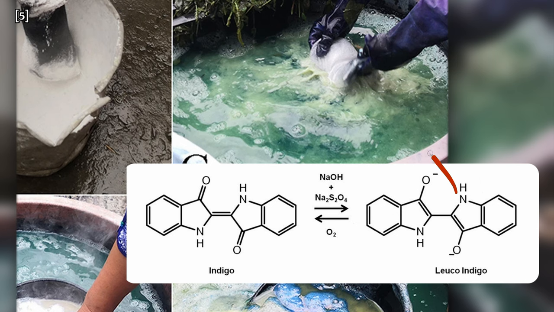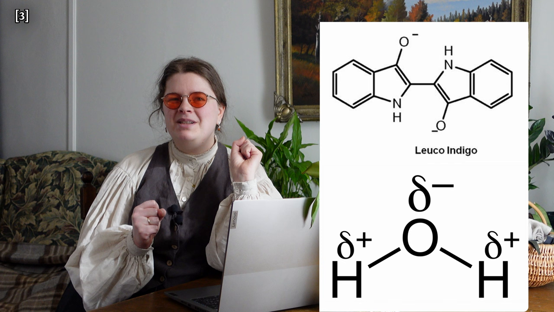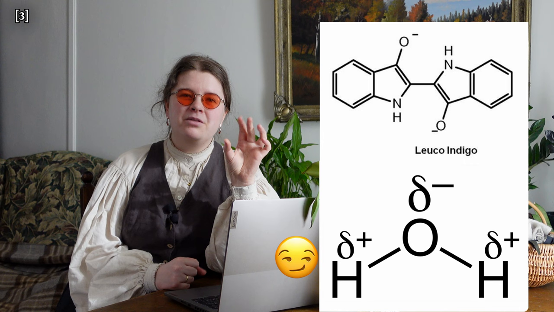We do this with a strong alkali, such as sodium hydroxide or traditionally the ammonia in stale urine. By doing this, we add excess electrons to indigo, which turns it into leucoindigo — that yellowish-green colour you've seen if you've ever dyed with indigo, just as you pull it out of the vat before it changes to that brilliant blue. These oxygens now have a much stronger negative charge than before, and suddenly all those mildly positively charged hydrogens in water are looking a lot more attractive. Leucoindigo is soluble in water, so now we have our water solubility issue handled.